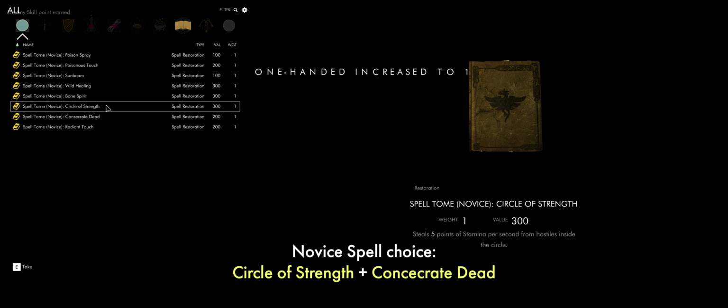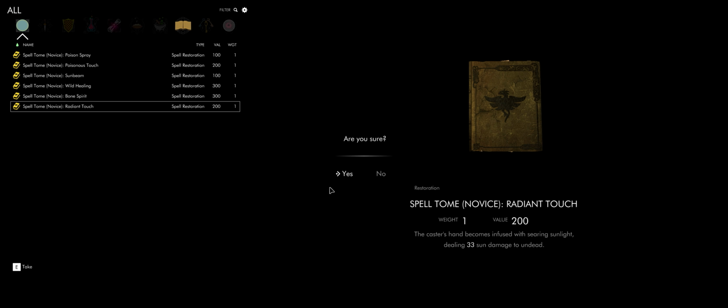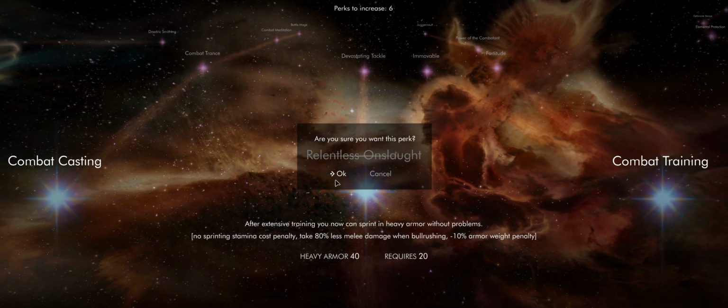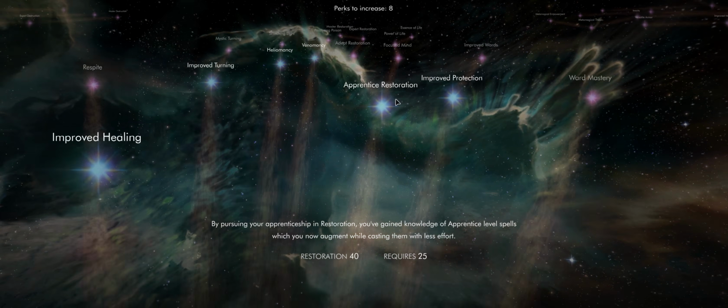Our spells of choice are going to be Circle of Strength and Consecrate Dead. These are both essential for our resource management early on. It's important that we take Conditioning, Relentless Onslaught, and Combat Casting to avoid all the penalties that come with wearing heavy armor. This left side of the tree is essential for maintaining your mana.